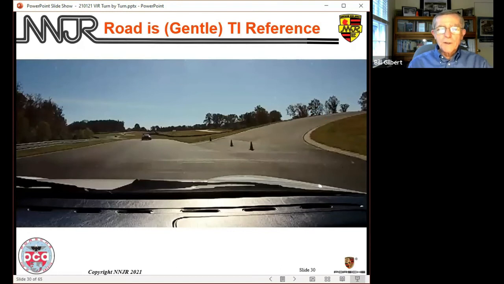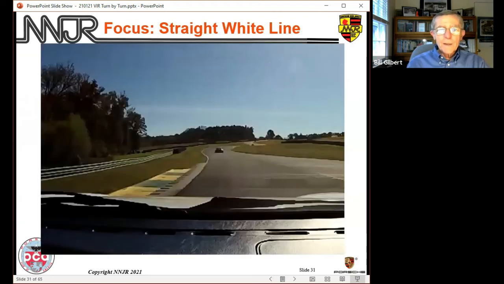Well, as we approach the climbing S's, we've just gone under the bridge here that we talked about a minute ago. We're going to turn the car very gently to the left once we get to about where the end of this road on the right ends. And we're just going to bend it. We're accelerating at this point. We're not going to brake. We're going to stay on the gas, and we're just going to bend the car slightly so that we can go straight along this curbing on the left.